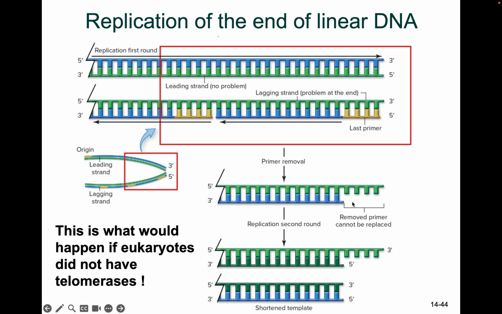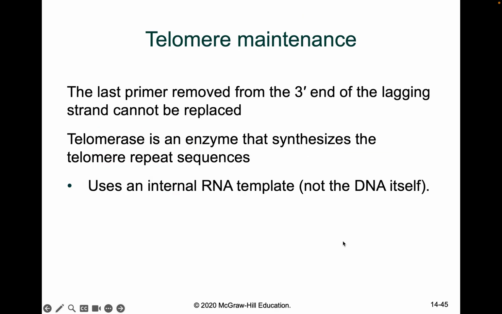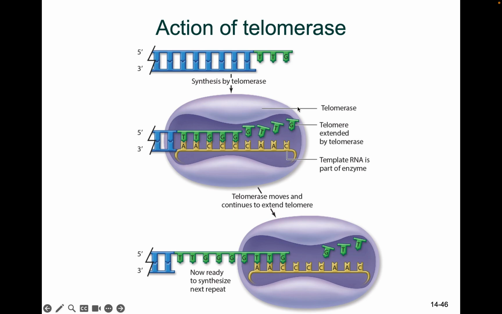So what happens? You remove the primer. This region now cannot be filled in, and generally this is removed. And what happens is that this chromosome is now shortened. This piece of DNA is shortened because this is gone. This primer that has the sequence has been removed. However, in eukaryotes, this doesn't happen because we have certain enzymes called telomerases, and telomerases take care of these ends. These are big, massive complexes of enzymes, and this is a telomerase. It actually has this internal RNA template.